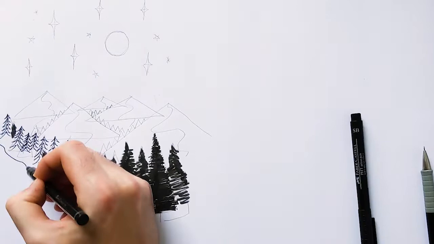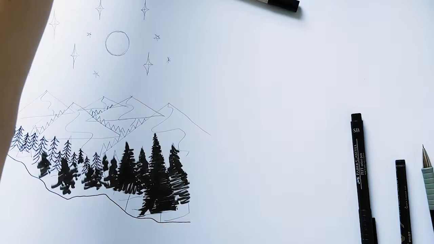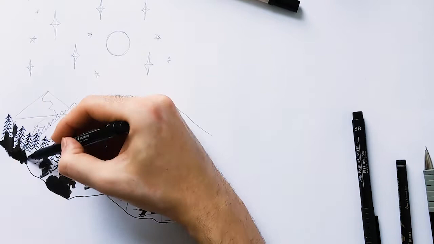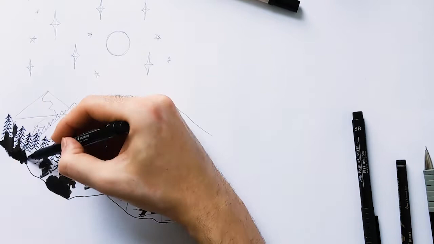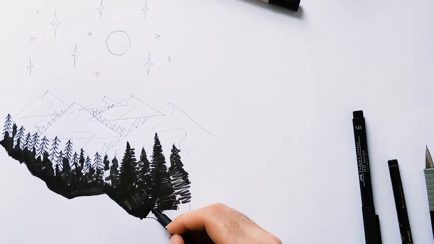Now on my drawing, I want to make these trees look like a silhouette, so I'm going to add a line underneath and then fill that area in all with a black pen. And that's just to make it look like they're trees on the top of the hillside. So go through, add some black and colour it in to make it look like a dense patch of trees and forestry.